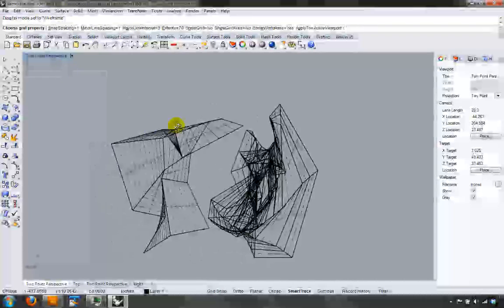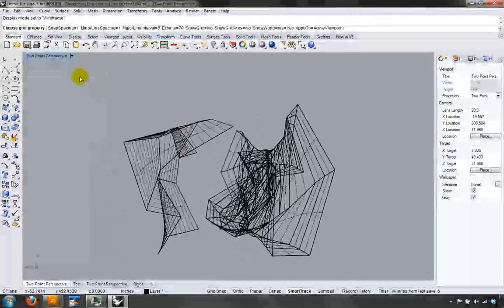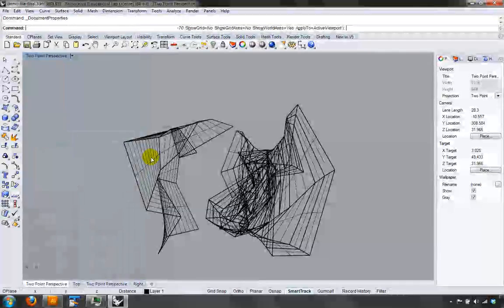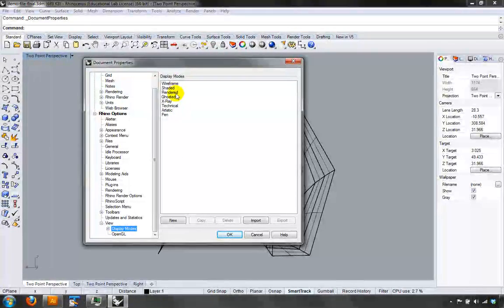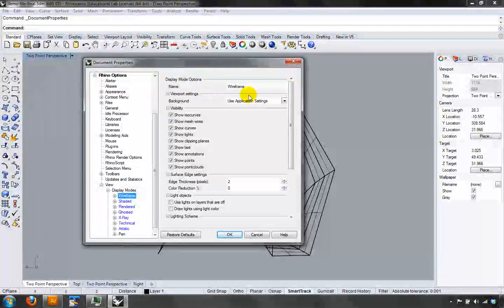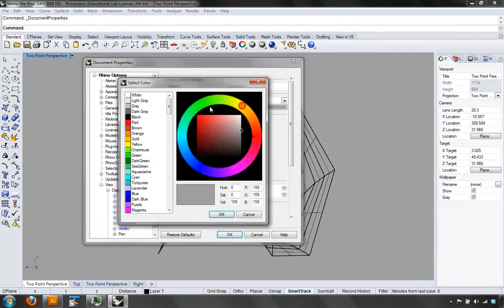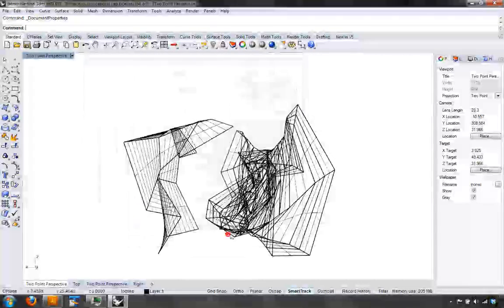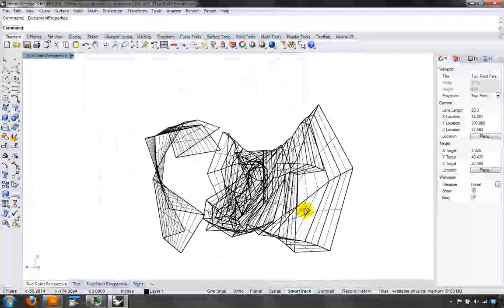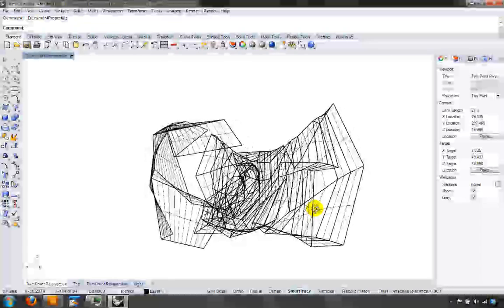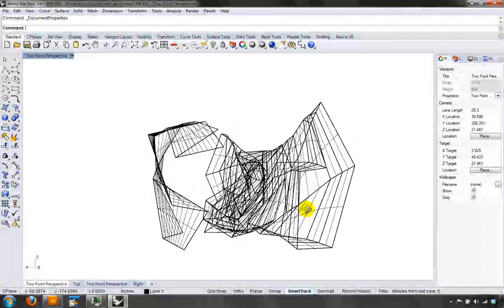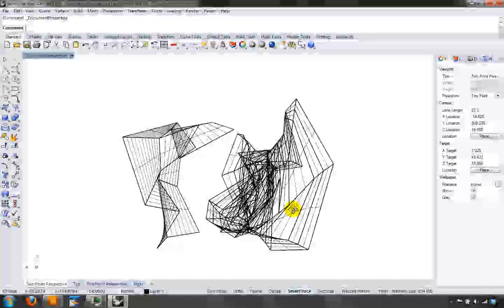You can show these as a wireframe if that helps. And you could even go in and alter the wireframe properties. If you go up to File, go to View, Display Modes, Wireframe, and we can change the background the same way. Just go in and make that white. It's going to make your job easier when you're presenting it. Okay, so it gets a little cluttered, but that might be more clear than what you're showing when you're just showing the rendered view. You might even show both.